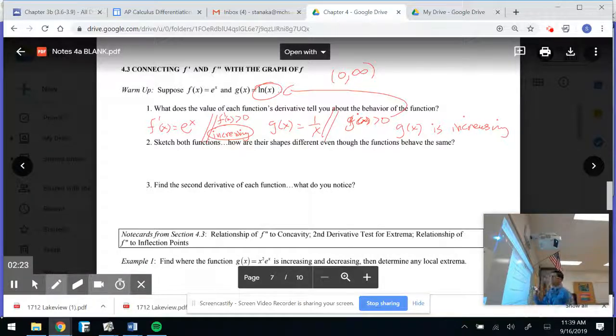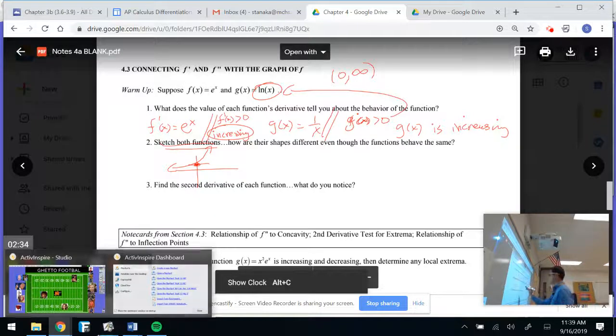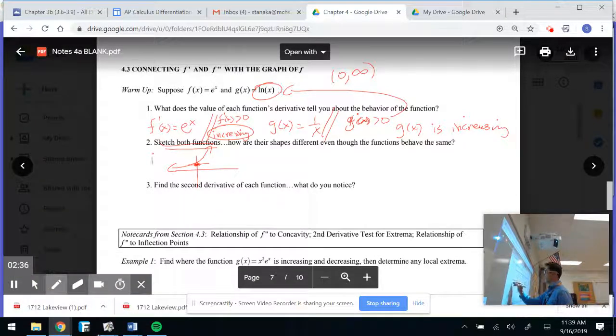So that's interesting to see about both of those. It says to sketch those functions. Hopefully we know e to the x, right? It's got that y-intercept right there. It has a horizontal asymptote. And look, it is increasing throughout the entire domain. And we'll put a little f right there. In terms of g, do we remember that's an inverse? So if 0, 1 is on e to the x, then on the natural log would be 1, 0. And guess what? That guy is always increasing. So it's kind of interesting, right? You look at the derivative, you look at the graphs, they pan out beautifully.